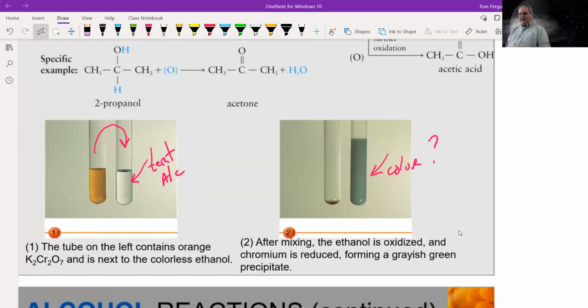Okay, so if we have a test, and we're going to do these tests when we do the wet lab on alcohols. If you have an oxidizing agent, it undergoes reduction because that's what oxidizing agents do. They oxidize things, and they have to be reduced themselves. Something's going to happen to it, so you know the reaction occurred. Color change, bubbles, heat, or cold, all those are indicators that a reaction happened. Usually with oxidizing agents, there's a color change.